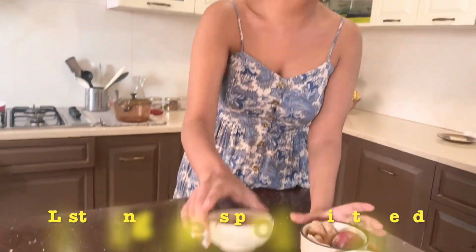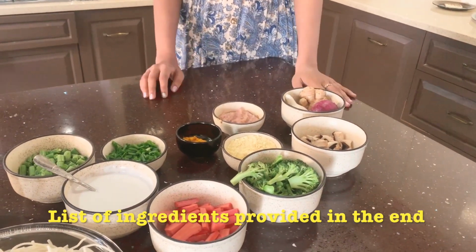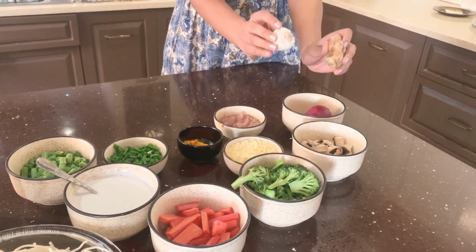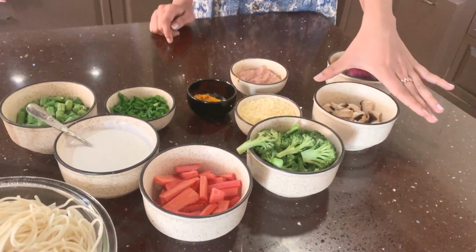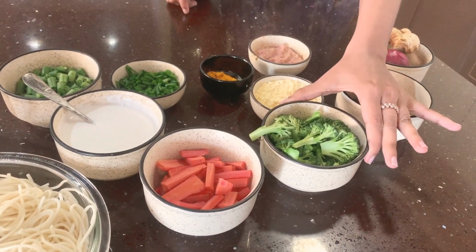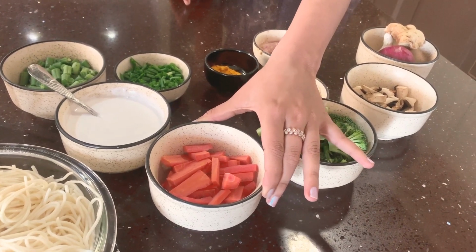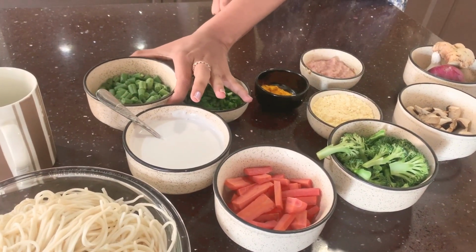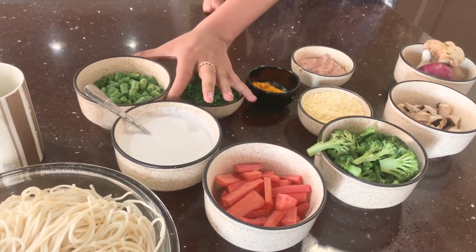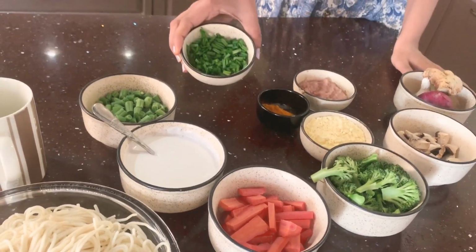Now I'm going to show you what I'll be using to prepare my Khow Suey today. So first is my ginger, garlic and onion paste, which I've made using one onion, a little bit of ginger and some garlic. I've taken mushrooms, which I've diced. I've taken some broccoli, which I've blanched for about 10 to 20 seconds. I've taken carrots, which I've again blanched for 10 or 20 seconds. Here I have beans. These have not been blanched because I feel they will cook perfectly once I put them in my Khow Suey. These are some spring onions for garnish.